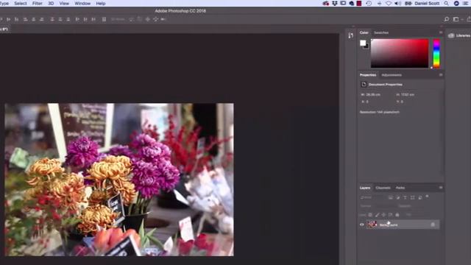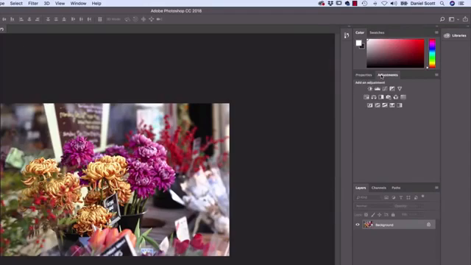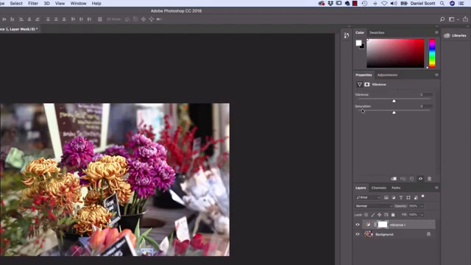So with the layer selected, let's go to our adjustments panel, and it's this kind of like V here. It's the last one on the top right. Click on vibrance. Now vibrance, if you are maybe old school Photoshop and you're getting back into it, saturation was the only option before. And saturation and vibrance are, I guess, interesting things to compare. So vibrance is the best one to use in my opinion. Okay, watch this. If I crank the vibrance up, things just get more amazing.